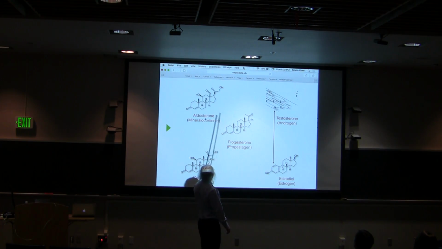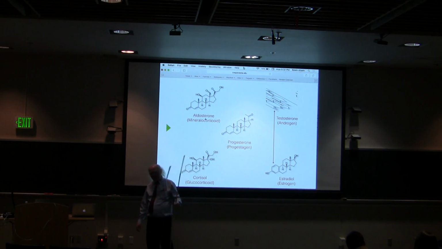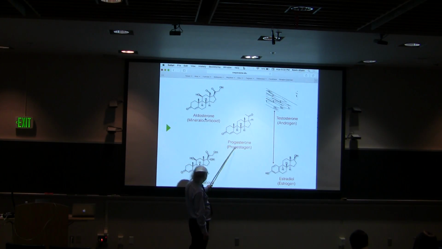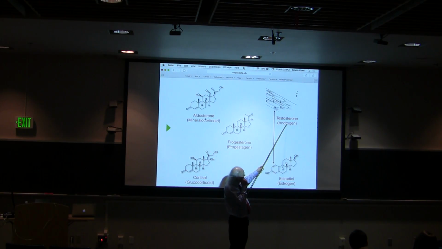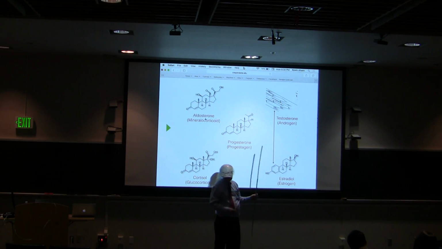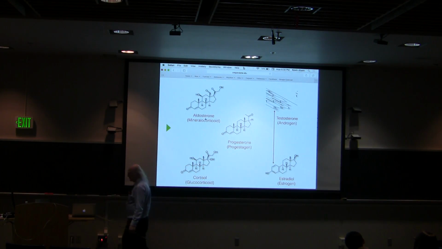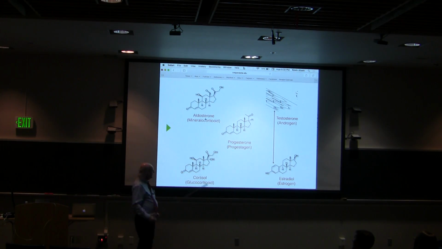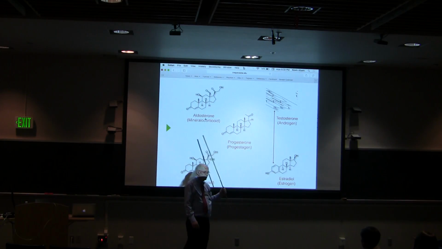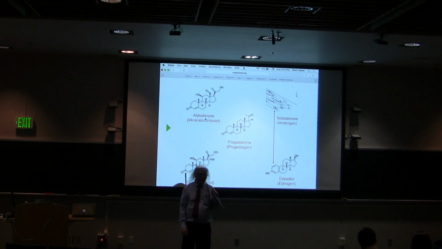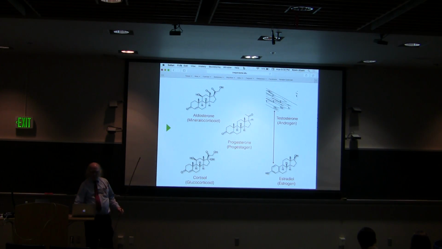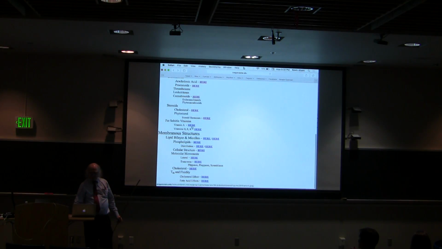All right. In any event, cholesterol is a precursor of several things. The steroid hormones, of which there are 5 classes: the mineralocorticoids, the glucocorticoids, the progestogens, the androgens, which are the male sex hormones, and the estrogens, which are the female sex hormones. And cholesterol is the precursor of all those, and you can see those ring structures within there. I didn't say it in class, but again, I'll say it here. Cholesterol is also a precursor of bile acids. Bile acids are very important in digestion. And we'll talk more about those later when we talk about movement of fats in the body.